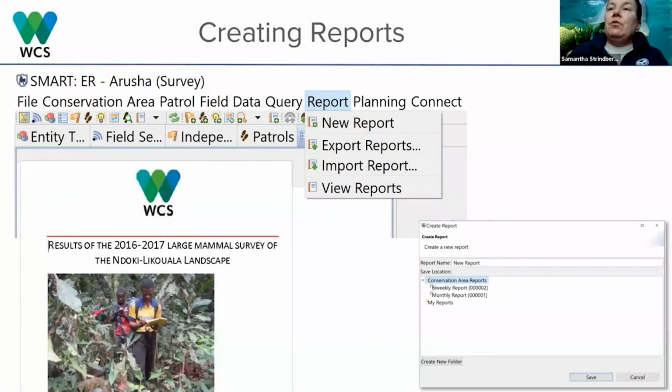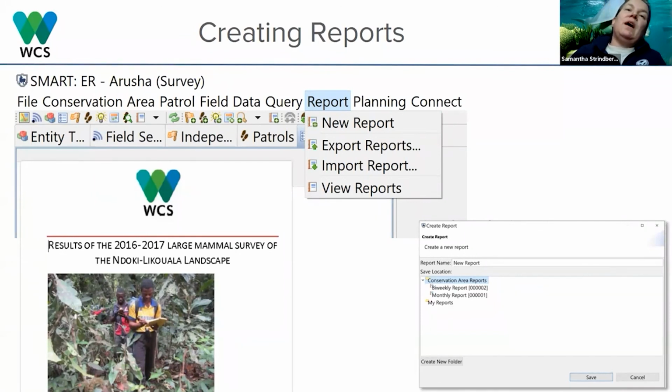So a final feature available within SMART is the option to create reports. And this is particularly handy if you need to produce regular reports with some basic ecological survey data summaries.